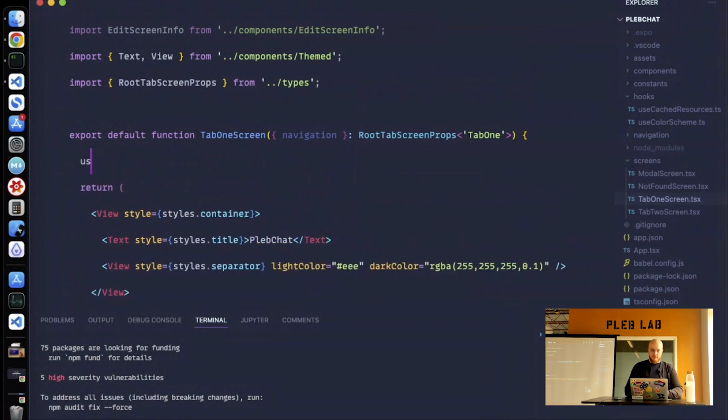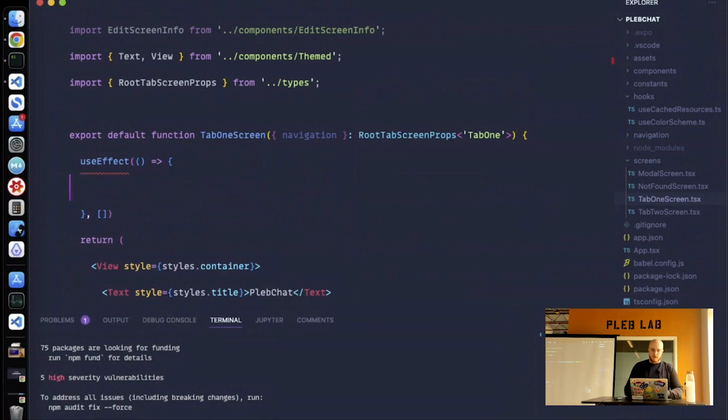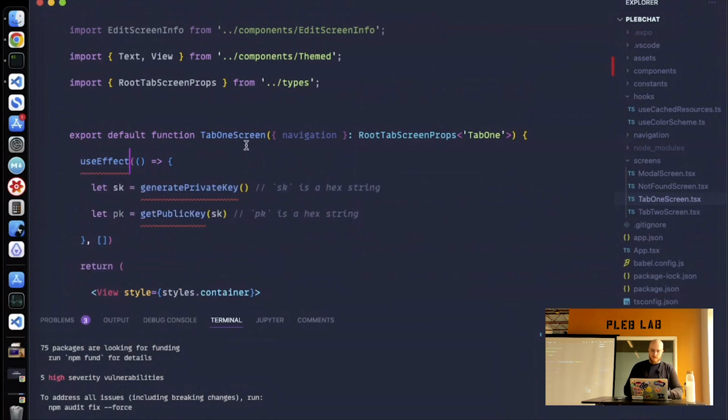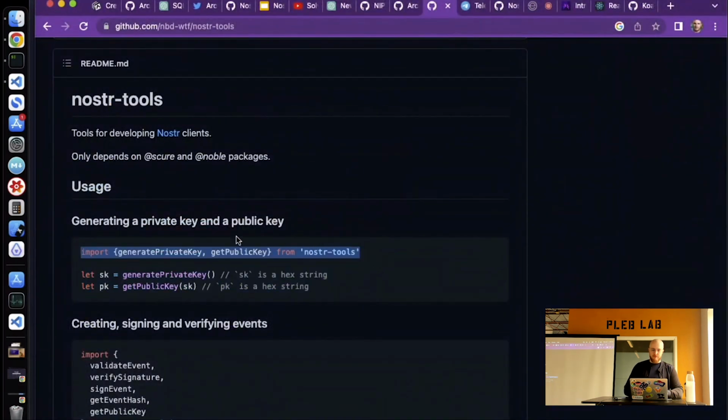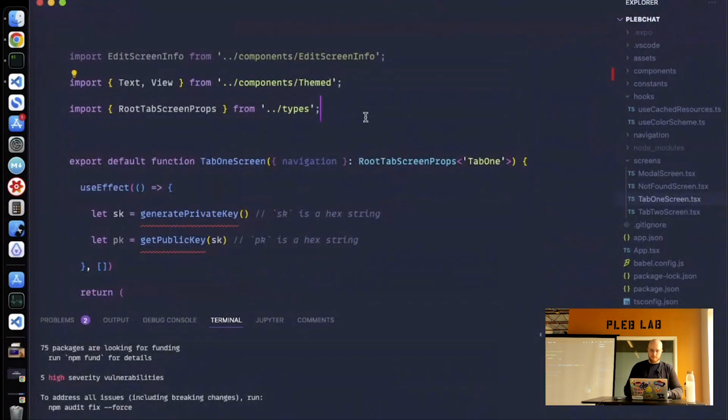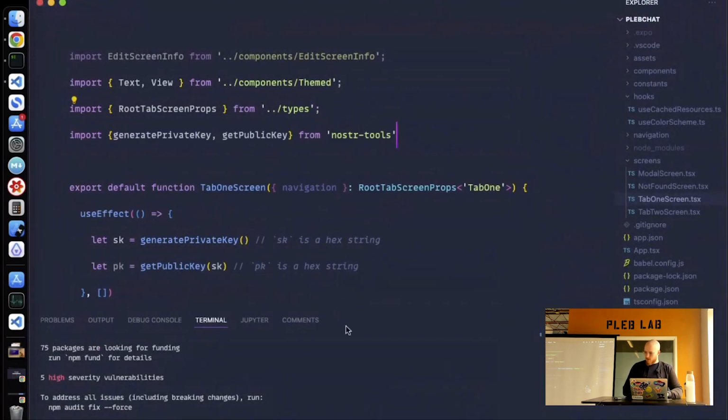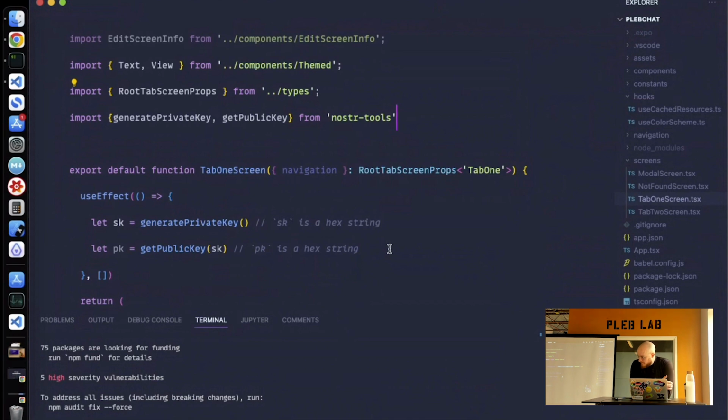To start, instead of, eventually we'll put like a little login button, I'm just going to have this automatically run on start. I'm going to pull in useEffect, and then we'll pull in generatePrivateKey and getPublicKey from nostr-tools, and let's see what happens. Now, sometimes hooks work weirdly. Okay, do you all have a red screen that says cannot find variable TextDecoder? Cool. Something that this library expects you to have but isn't by default.